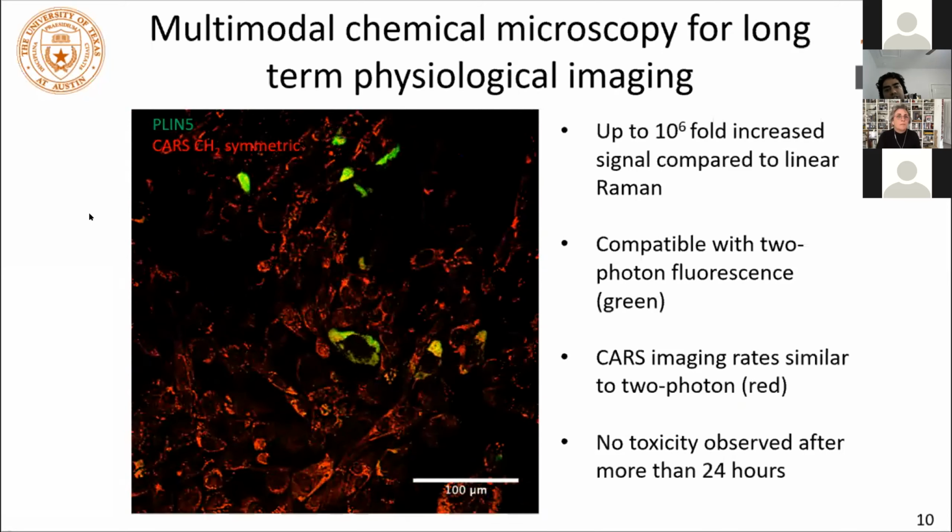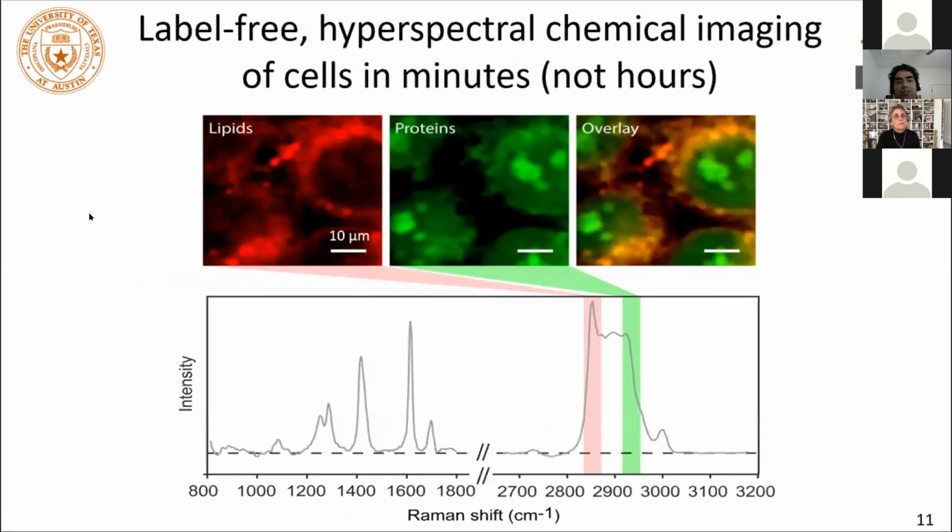And so now this is for a single line, but you can also do this for the entire spectral range. And this is what my lab specializes in. We don't do this in real time necessarily, but what typically happens if you do this more slowly in a Raman microscope is you spend minutes, or at the very fastest, maybe seconds or hundreds of milliseconds per point to acquire one of these spectra.